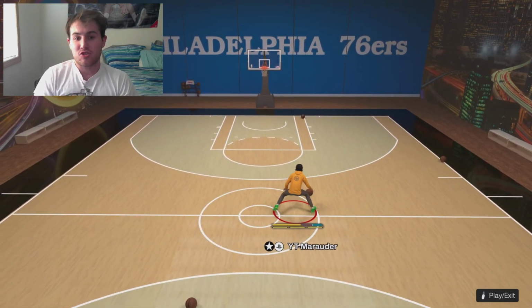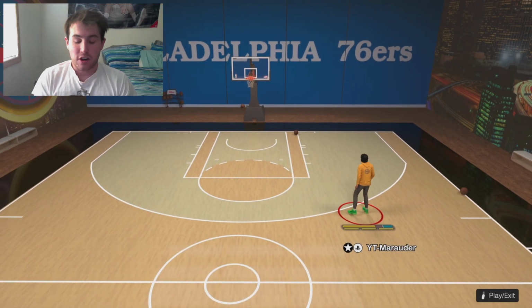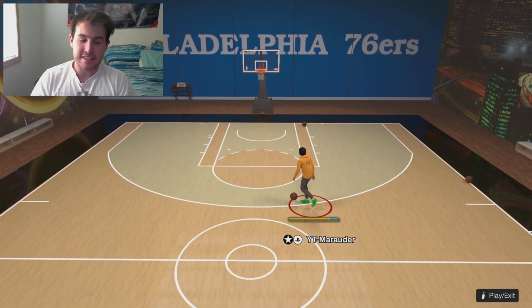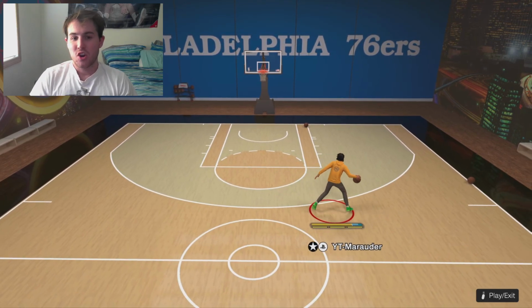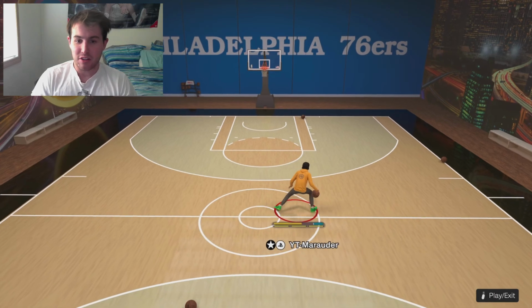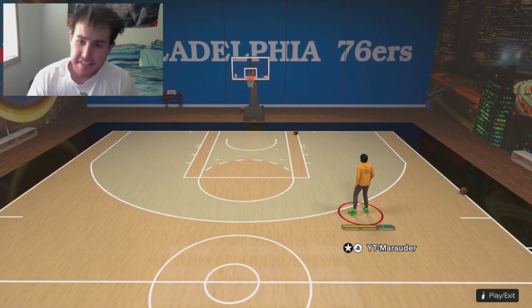This is the Trae Young behind the back. Very, very simple. Hold R2. If the ball's in my right hand, flick it to the right for the little hesitation, and you flick it back to the left. So it's right, left, left, right. You start with whichever hand the ball's in. That makes sense?